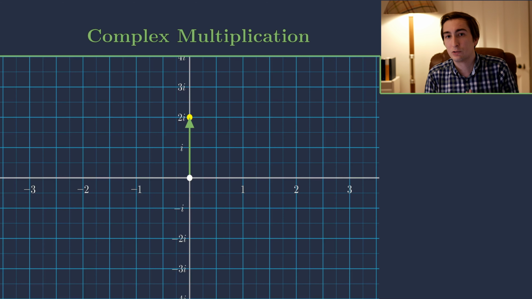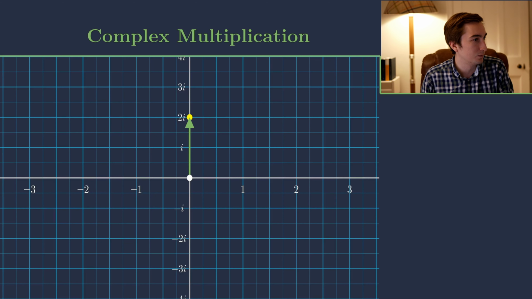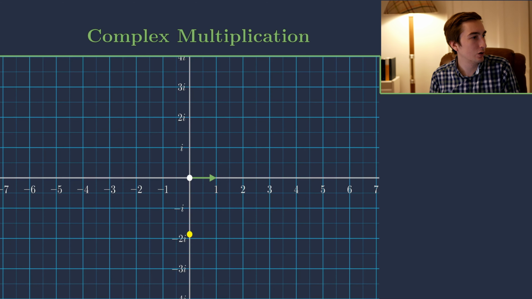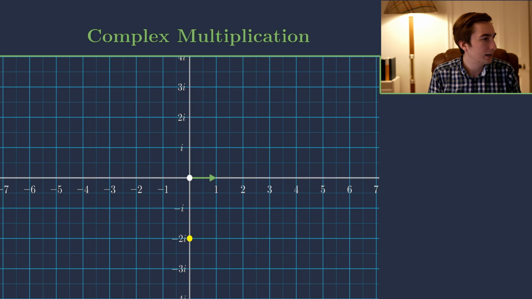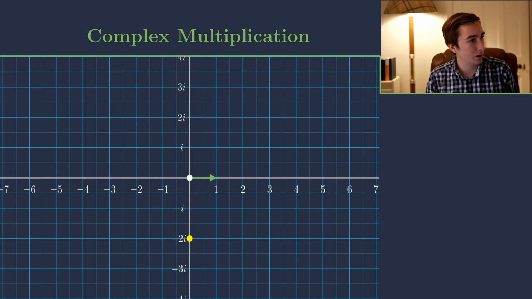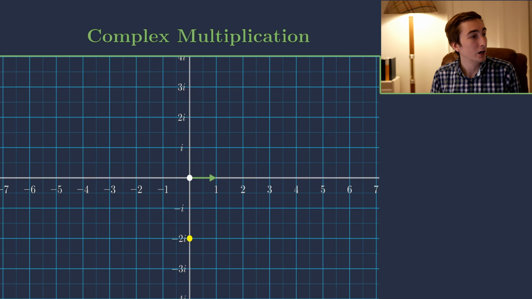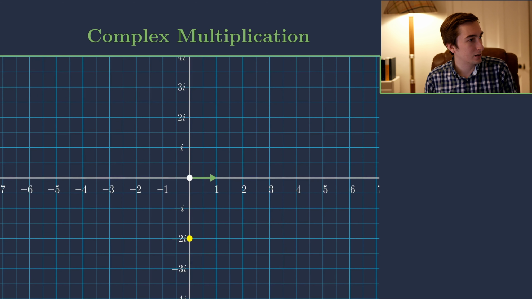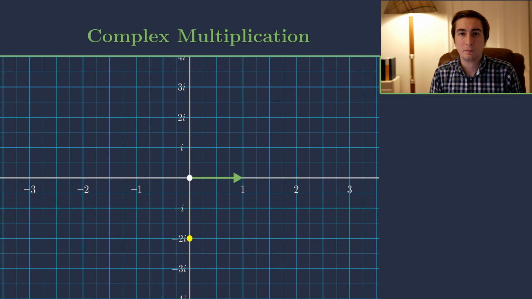In other words, what we're showing here is 2 times I is the same as I times 2. Okay. Well, let's have a look again at maybe some negative imaginary numbers. How would the negative imaginary numbers act on our real number line in a multiplicative way? Well, again, we can think of this as first stretching by a factor of 2. So that's kind of corresponding to this term 2.